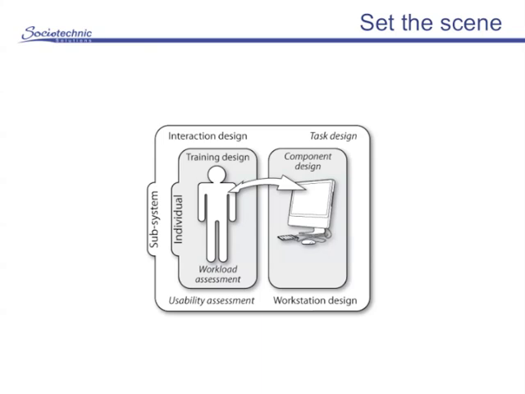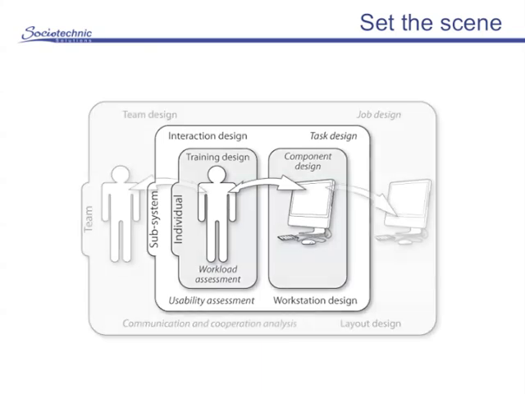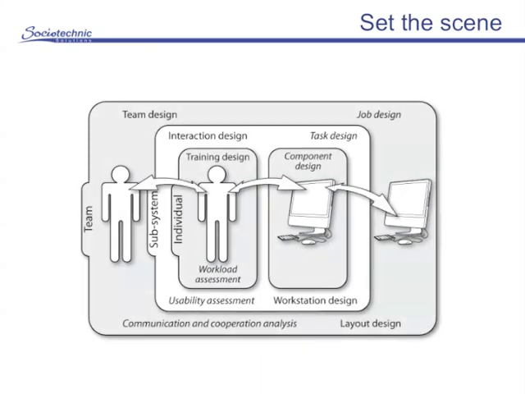However, as I said, in complex socio-technical systems, these systems rarely operate in isolation. They're required to interface with other human beings in the team and also other pieces of equipment. Therefore, the analysis often benefits if we extend it to think about things like communication and cooperation analysis, layout design, job design, and team design.